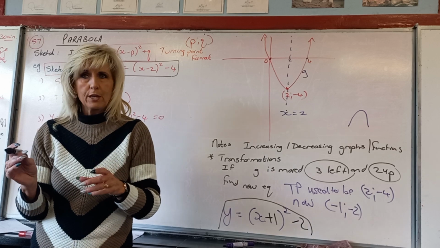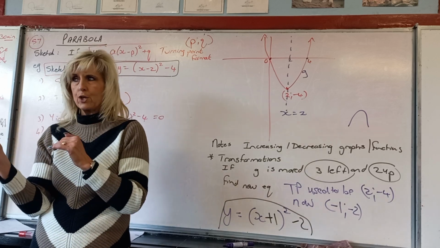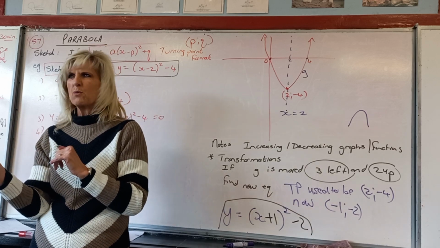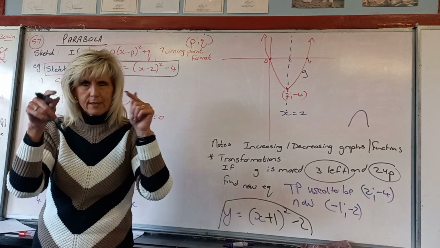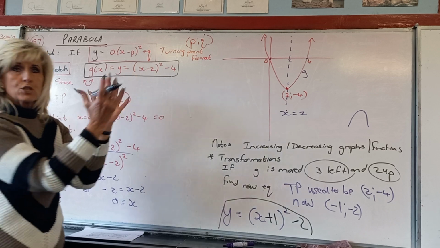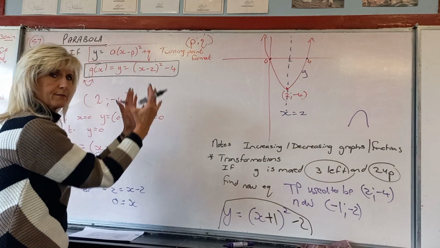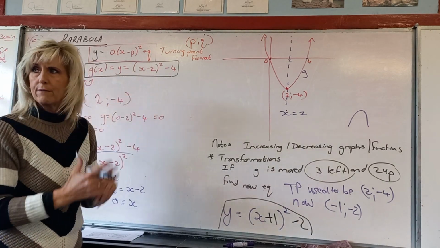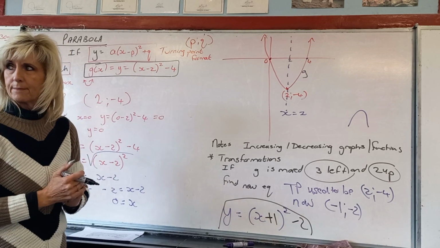But it's all about the turning point. So if it was in the other equation, y equal to ax squared plus bx plus c, it wasn't a nice question to ask. They're testing whether you know. You just have to look at the turning point because the shape is going to stay the same. It's just moving left and up or right and down or whatever the case may be. That's it. Okay.